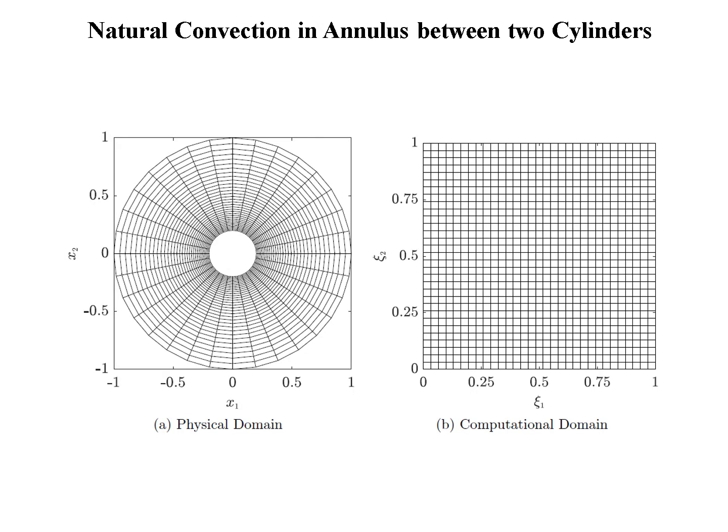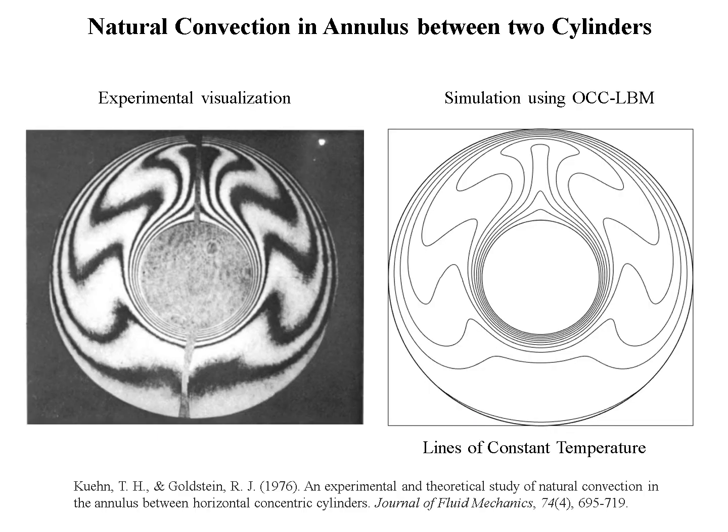Again, we use the same kind of cylindrical conformal mapping to map from the physical domain to a computational domain, which is where we solve our Lattice-Boltzmann method, and then after obtaining the results, we map back into the physical domain. To compare our results, we first look at the temperature field in the entire domain, and we compare with the experimental results of Keelan and Goldstein. We notice that the temperature profiles look very much similar to what they found experimentally.